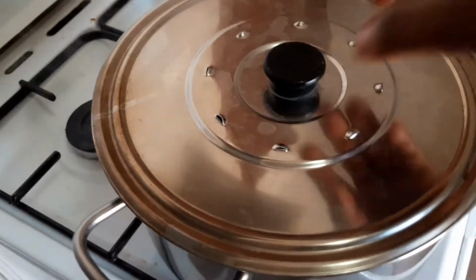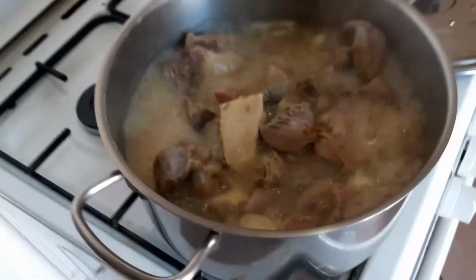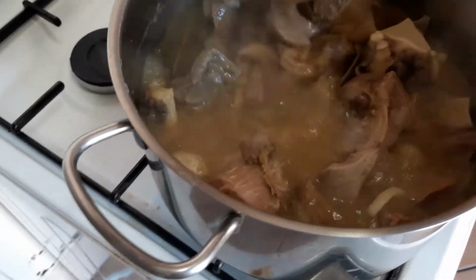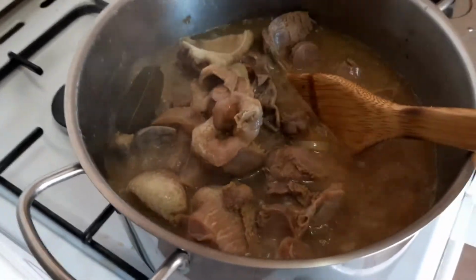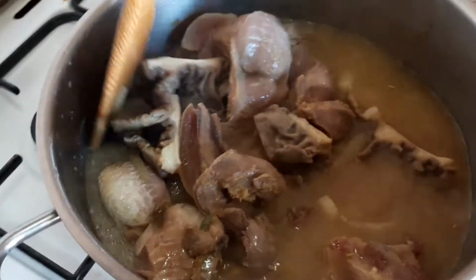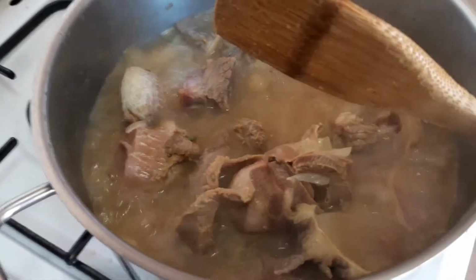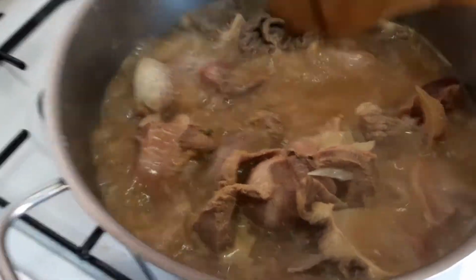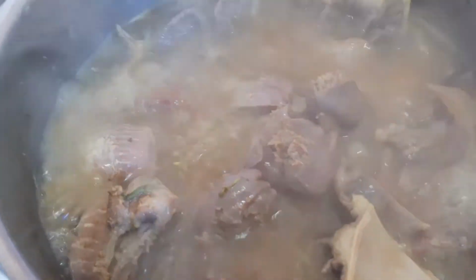Now my meat is on the fire cooking. Can you see that? I have gizzard, I have shaki, I have pomo here cooking on the fire. So after cooking this meat, I'll take some of them and I will dice it. That's what makes Ofada stew. Although I've started cooking it, I forgot to say earlier, it will take like 20 minutes to cook properly. You know, we have pomo, we have shaki, we have gizzard, and they are so strong. So we take like 20 minutes or so to cook.